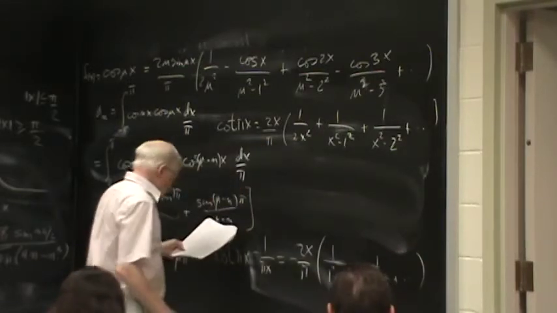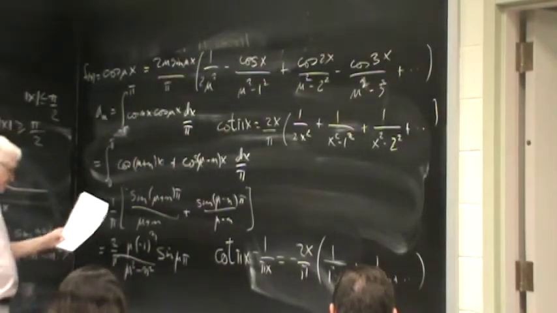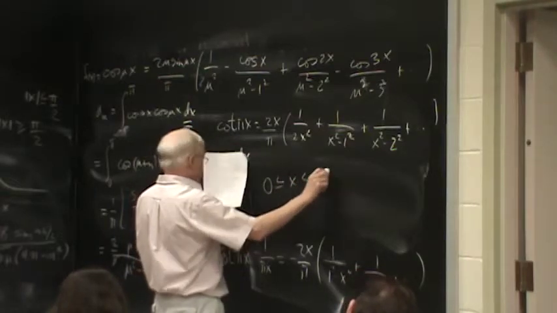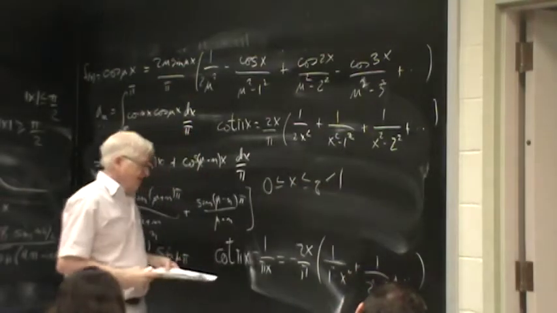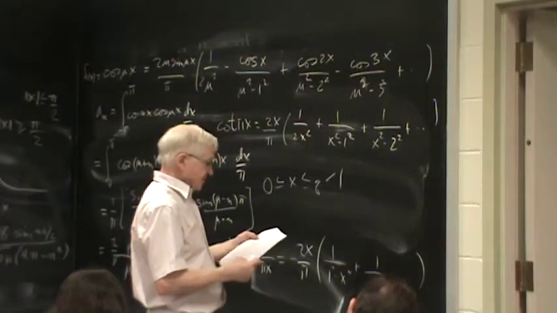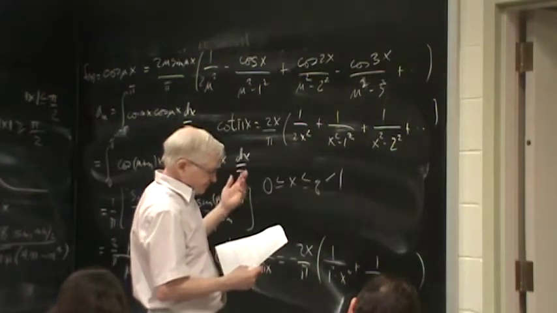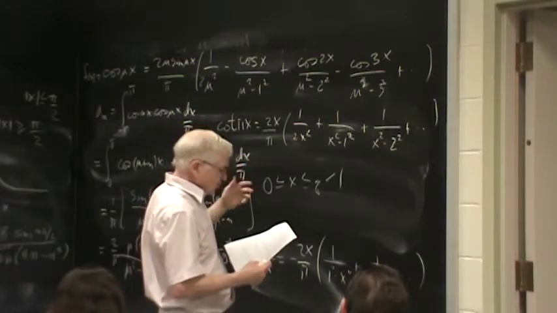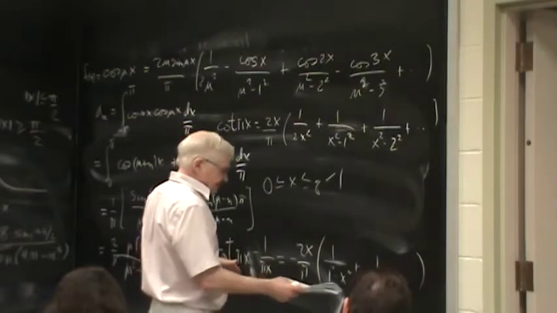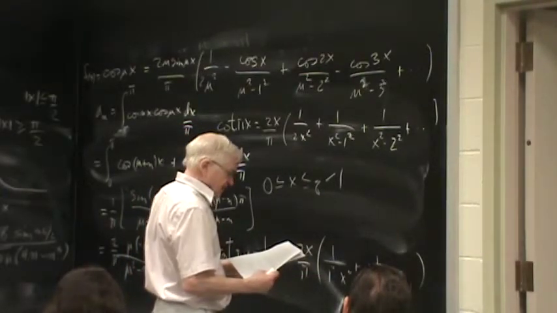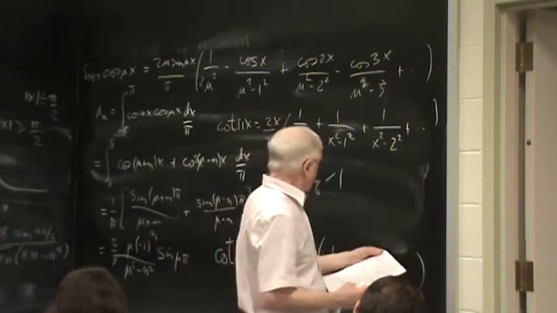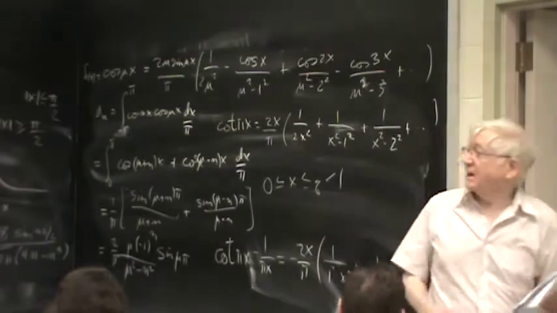Okay. And now what you do is you say, well, let's pick 0 less than or equal to x, less than or equal to q, less than 1. Then the absolute value of this nth term is less than 2q over n squared minus q squared. So the series converges uniformly on 0 to x. We can integrate it term by term. I'm running out of blackboard space here.